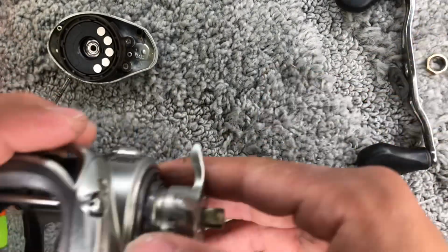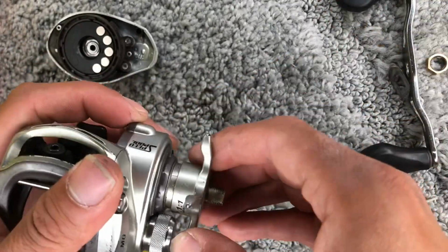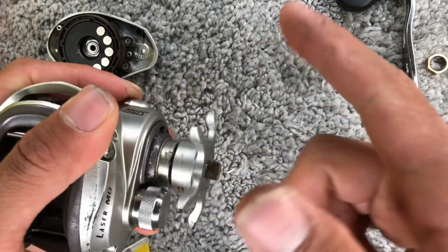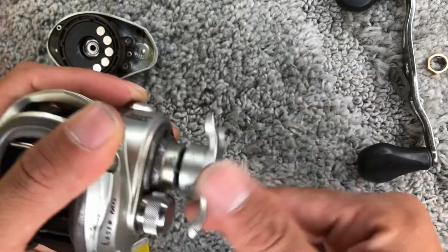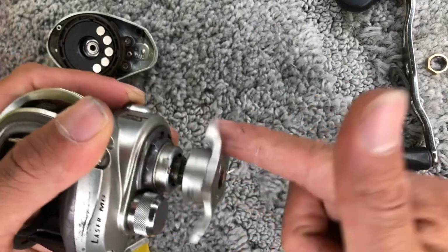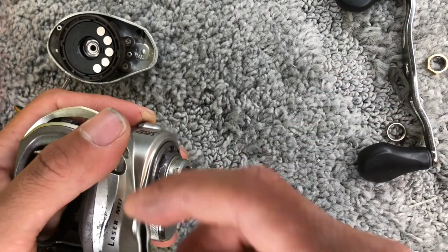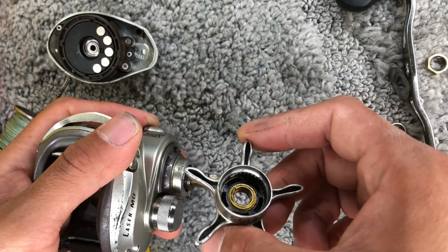Clean that up. All right, once that's done, you're going to remove your tension spool right here. This is what keeps the line tight, and your drag, I mean. So we're just going to take that out. Boop. As you can see, it's pretty dirty inside too.